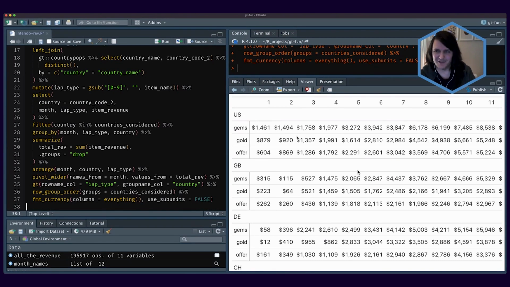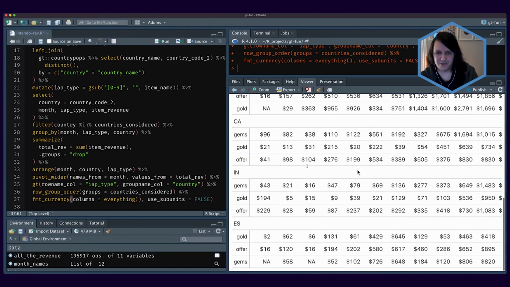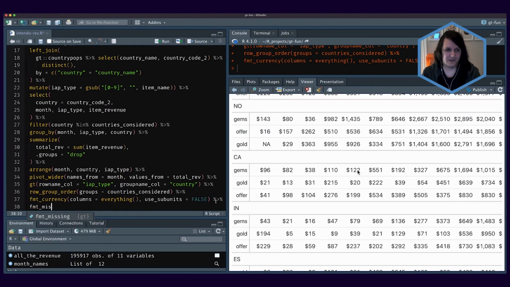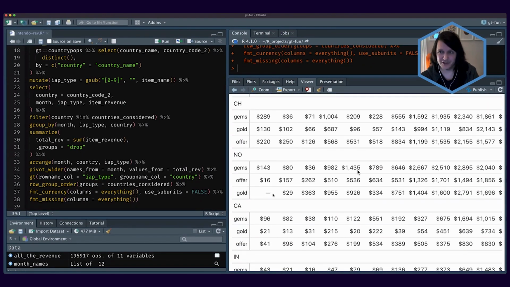All right, not bad. That's pretty good. That's more what you want, because these are big figures. You don't really care about the cents. It's just rounded, essentially, in this case. Good. Okay, so now we have that formatting in place. If we scroll down, we see we have some NA values. So while we're doing formatting, you can actually use a formatter called format missing. So it's FMT missing. The first argument is columns, and I just use everything. And then what it'll do is go in and find every NA and use the default replacement text. You can set it, but by default, it's this M dash, which is quite nice.